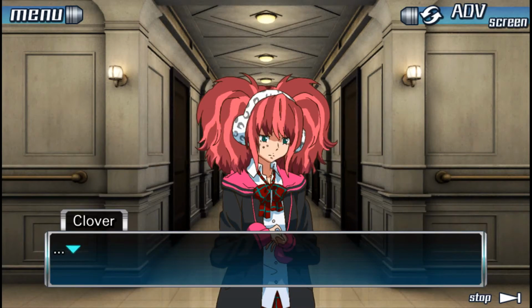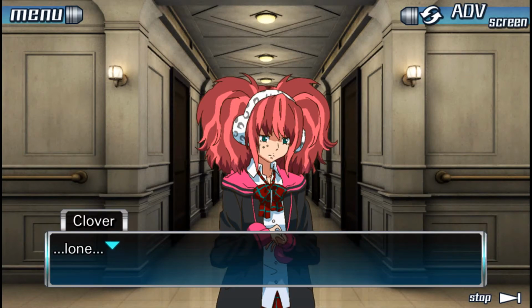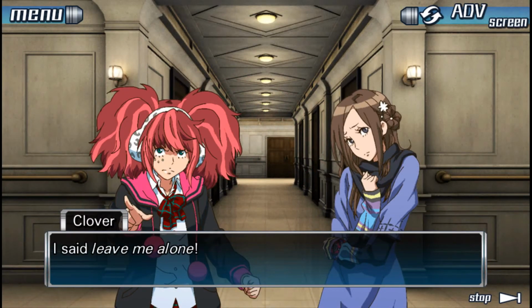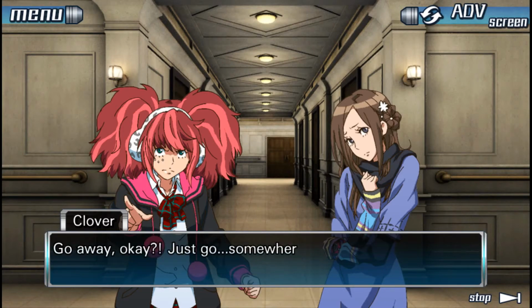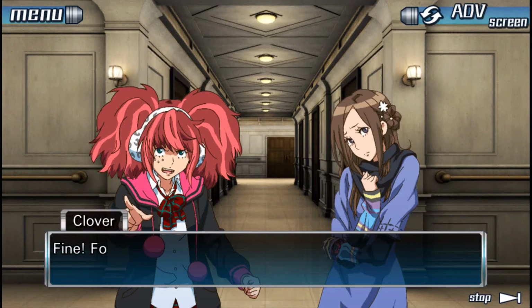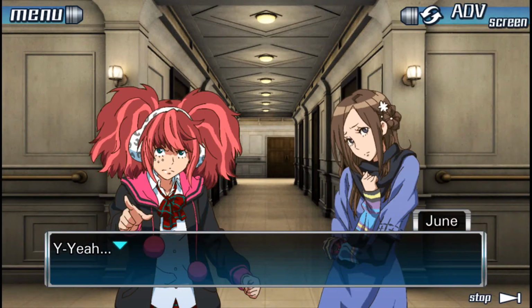Are you alright? Look, I know you're really worried, but... Alone. Hmm? I said leave me alone! You're so annoying! Just go away and leave me alone! Just looking at you guys is pissing me off! Go away, okay? Just go somewhere else! Stop bothering me! Why are you still here? Didn't you hear me? Huh? Fine, forget it. If you aren't gonna leave, then I'll just... Alright, let's go, June. Yeah.